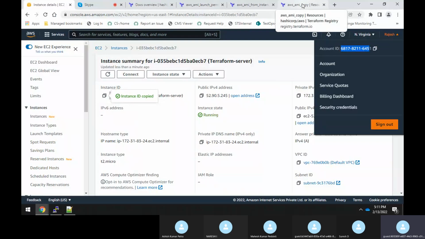So these are the ways where I can create an AMI, sir. I can create an AMI, I can do a cross region copy, and I can give a permission to some other user account. So these things we can do with an AMI.